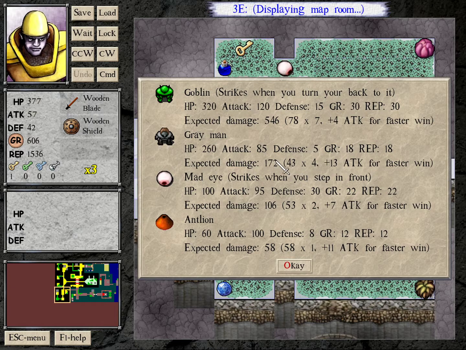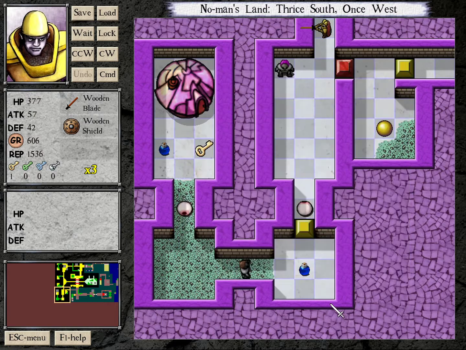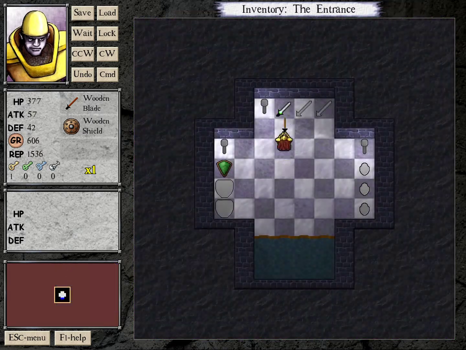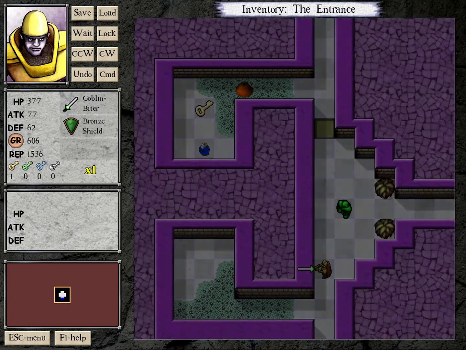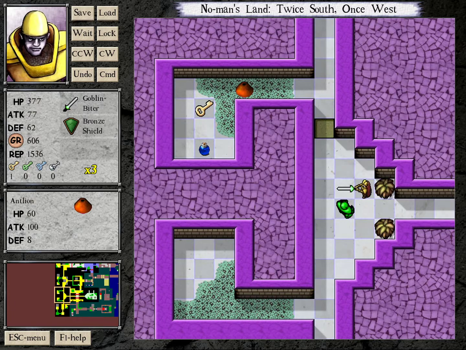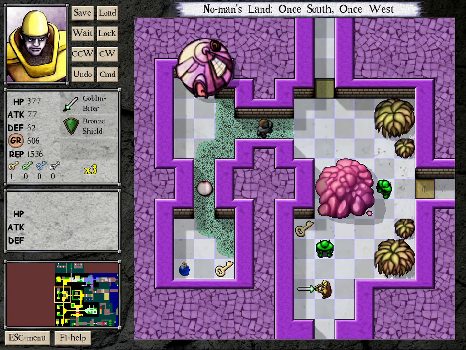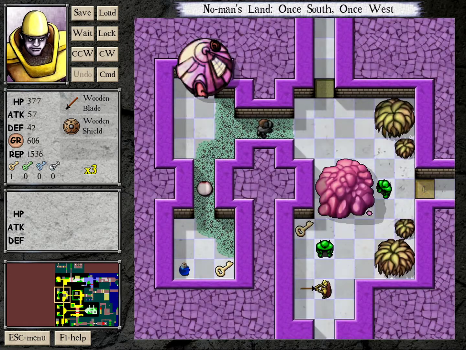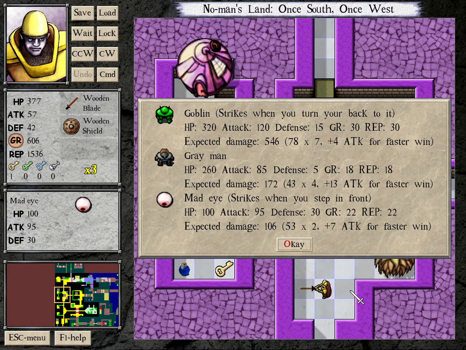yeah, grey men just got cheaper by a hit. Goblins got cheaper by a hit, but they're still pretty expensive. 546 damage, and do 7 hits as well. So any kind of extra defense will help on the goblins. Let's just see. 546 damage.